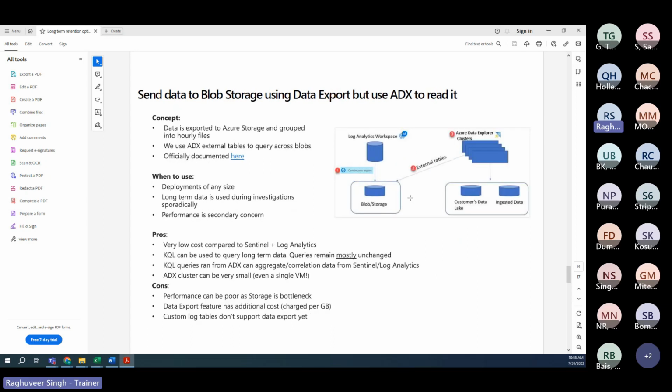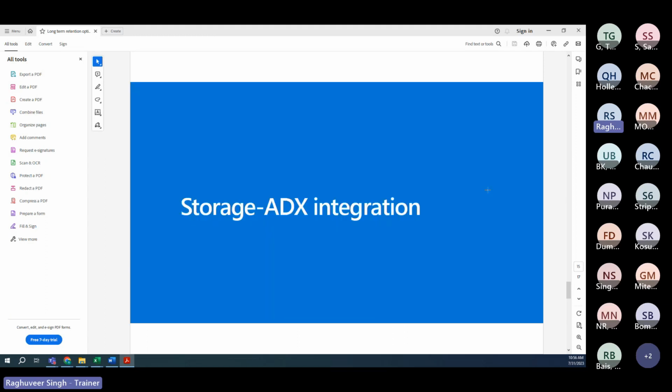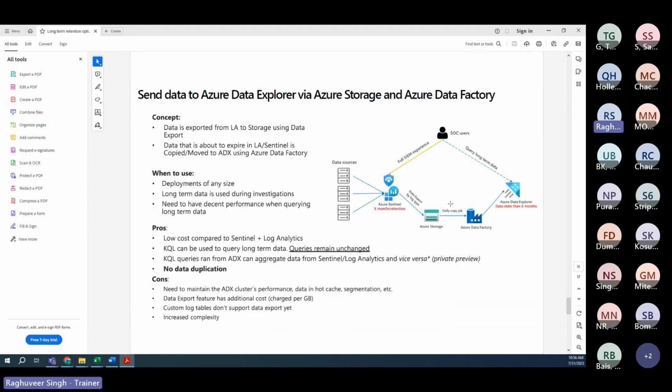This is one approach. This is the second approach, wherein you can ingest logs from Workspace to a storage account. And then from that storage account, you can ingest those logs into Data Explorer also. And then in the backend, Data Explorer uses Data Lake to store that data. This is another approach. Then this is another approach wherein you can do the integration. So Microsoft basically has given you multiple approaches, that this is your data sources.